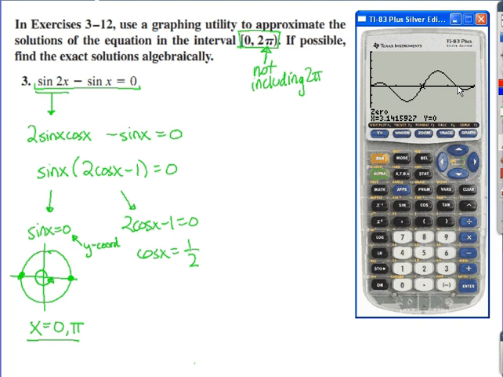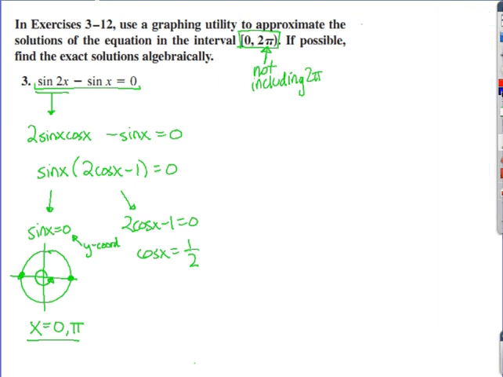Okay, let's check. Maybe I'll change my color. And now what do we have? We've got to look at our unit circle once again, looking for where the x-coordinate is equal to 1/2. Okay, so that's going to be this point up here and another point down here. Both of these have an x-coordinate of 1/2. Okay, and what angles are those? Well, this one up here is pi over 3, and this guy down here, let's see, that'd be 5 pi over 3.